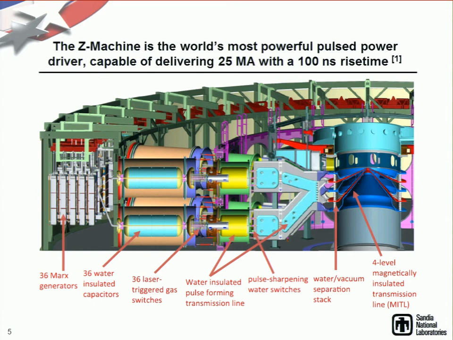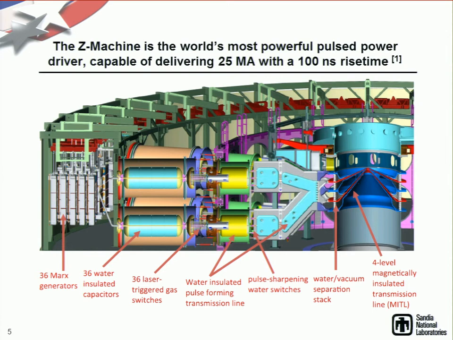So you have 36 of these modules initially, and you're bringing it into the insulator stack where all that current is combined together and then split up again into 4 individual magnetically insulated transmission lines, or MITLs. So at this point, you're transitioning from a water section to a vacuum section, and then you're bringing the pulse in further. I should note this is about 10 feet in diameter at this point.